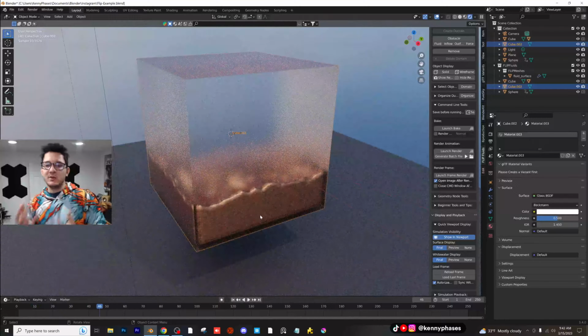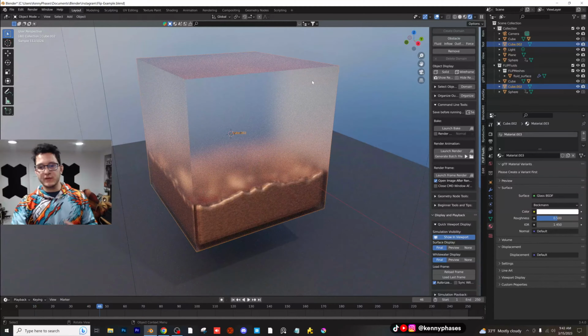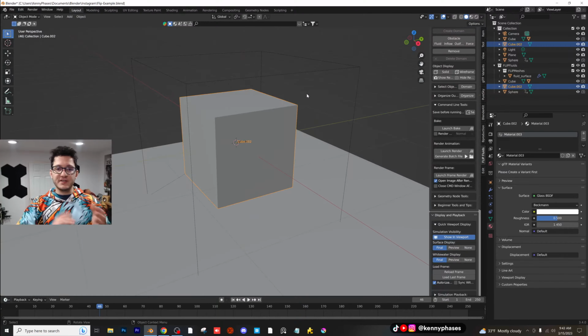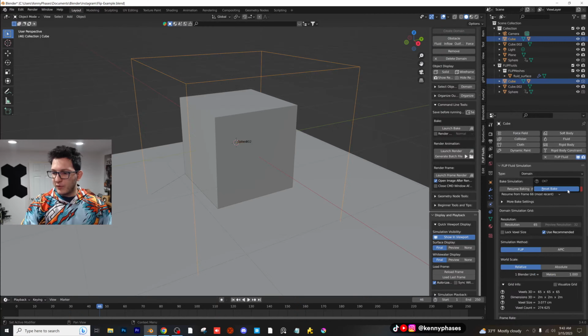We're not going to get too much into that. I went over pretty much everything you need to know besides force fields, so I'll go over force fields really quickly, and then after that, we'll transition into the other more complicated tutorial. Again, flip fluids, don't be scared of it. It's really not too bad. You just have to learn it a little bit at a time, and you'll get more comfortable with it as we go. So go ahead and click on your domain, reset.